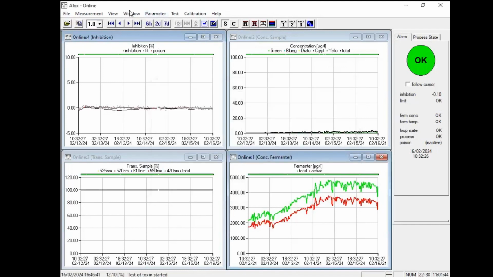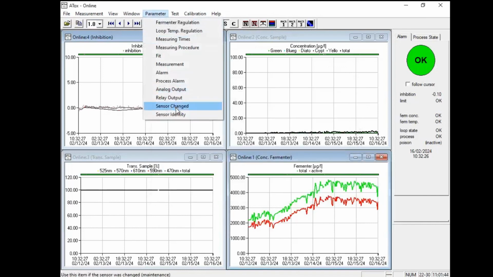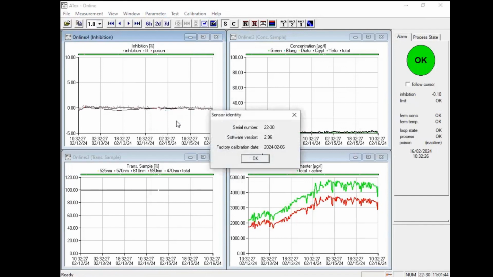Okay, output. First, I show you sensor identity. The sensor identity inside the instrument is what we call a chlorophyll sensor. This is the big tube at the right side, which is measuring the fluorescence. And you see the serial number, software version, and the factory calibration date.